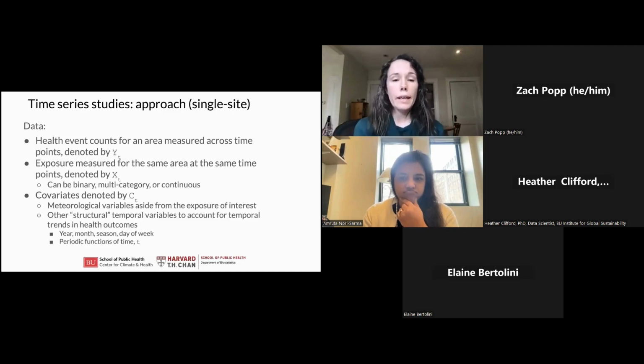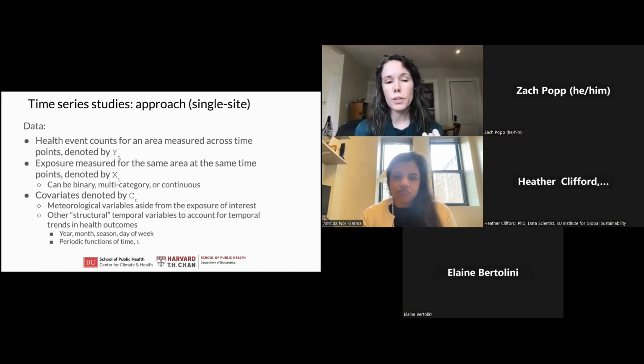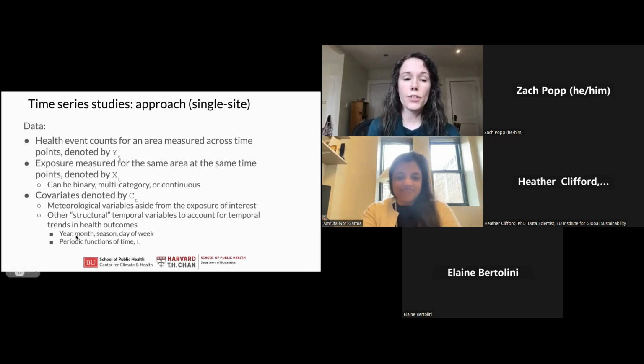Sometimes, if we haven't actually measured all the necessary potential meteorological confounders, we can get around using those explicitly by using these structural temporal variables. So what I mean by that is we might include a measure of what year we're at at time t, what month it is, what season it is, what day of week it is. And so indicators of year, month, season, day of week, things like that might also be included in C to be adjusted for in our models.